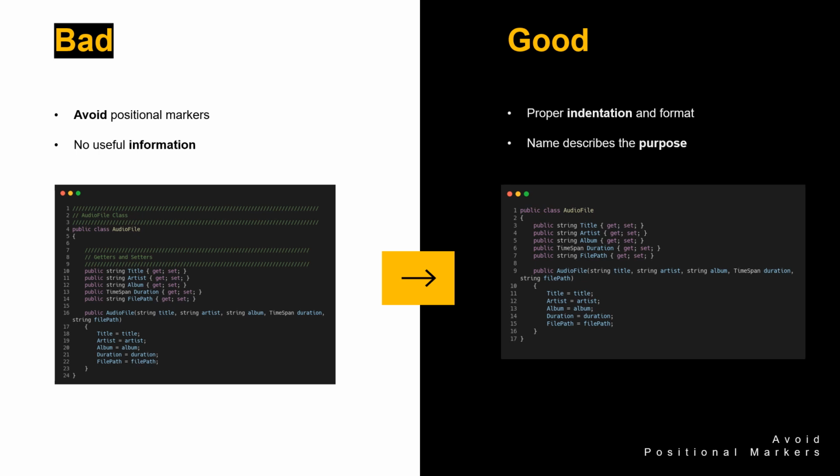As shown in the examples, the code does not need positional markers because it already uses clear, descriptive names for the variables and properties. The marks just add unnecessary noise and do not provide any useful information. It is a good idea to avoid adding obvious noise in code because it can make the code more difficult to read and understand, and can decrease the overall quality.